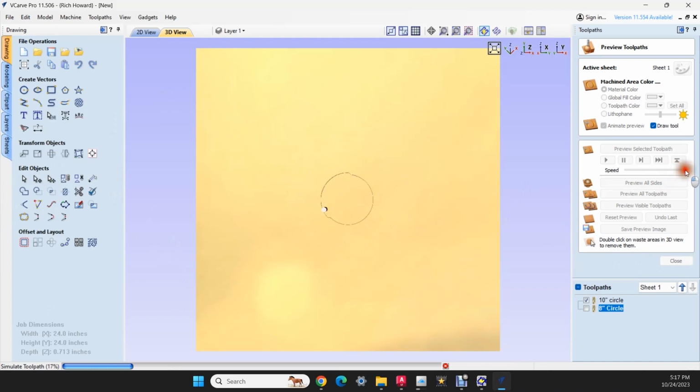I'm going to speed it up to do the 10-inch circle. And now I'm going to slow it down. All right, we hit the 8-inch circle. It's running, but you don't see anything. That's because it's air cutting 1/8 of an inch on top of here. And it'll get halfway through, literally halfway through. It should get to 50% toolpath simulation by the time we see something happening. 46, 49. Yeah, at 50 it starts cutting again.